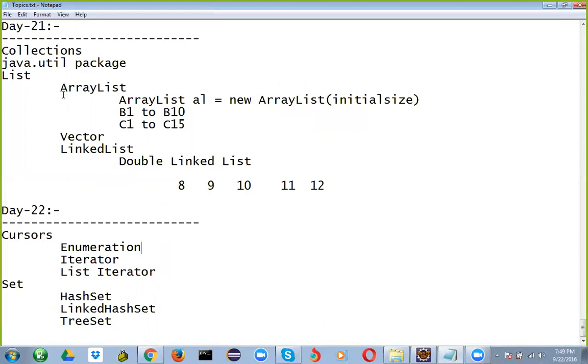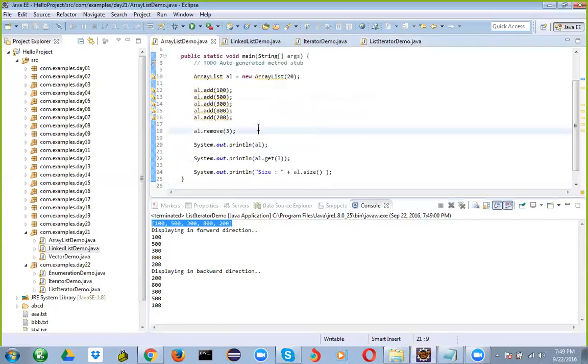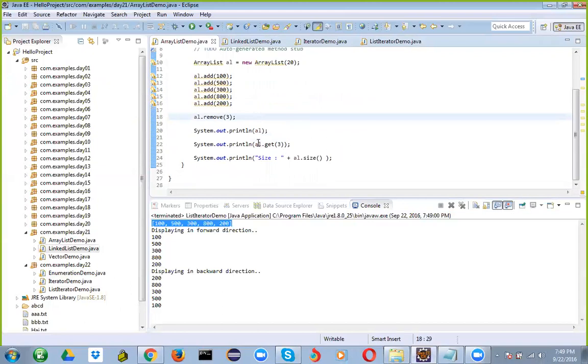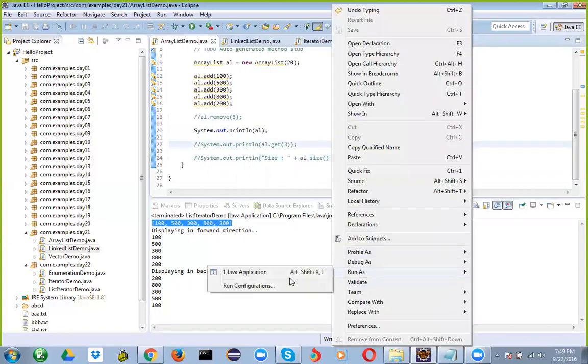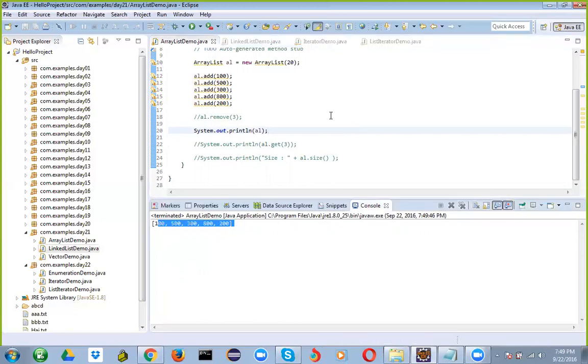So in the array list, vector and linked list, I just took an array list as an example. So we could see the values are right.